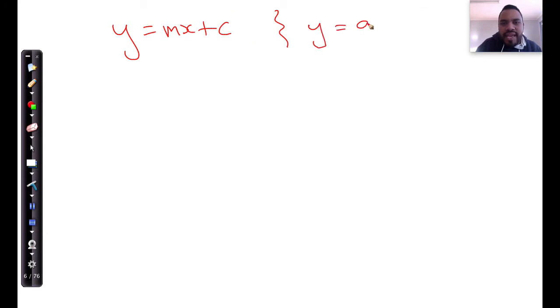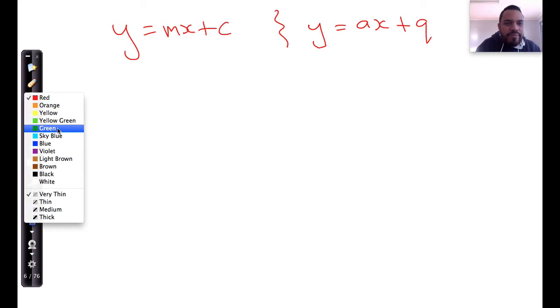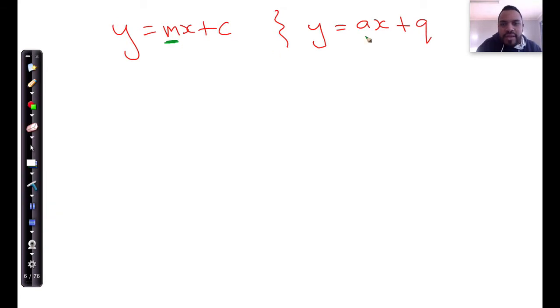Building on the equation or the standard form of a straight line. Now, I've given you a straight line at the origin, a straight line without any fancy movements that always goes through 0 and 0 on the coordinate plane. Let's now talk about straight lines where we see y equals mx plus c, or sometimes written y equals ax plus q.